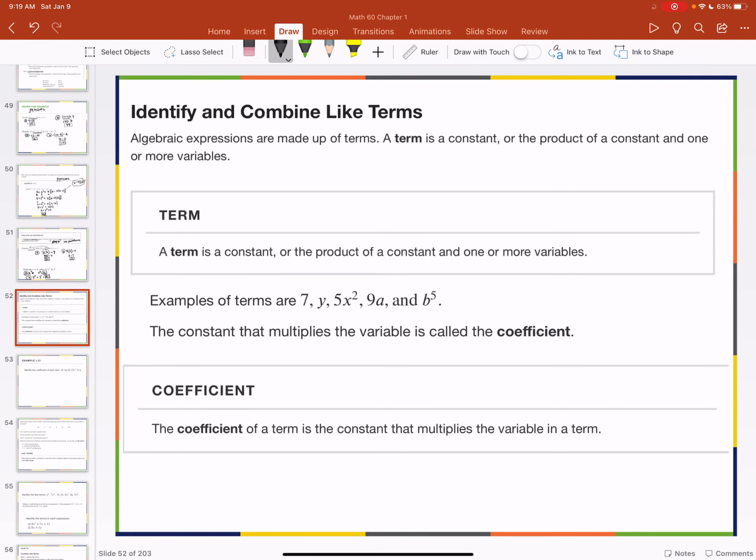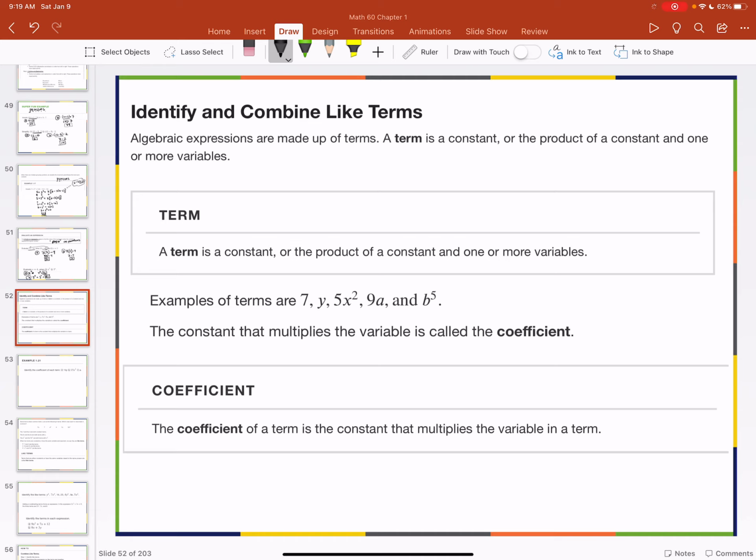Okay, let's combine like terms. Okay, let's talk about like terms. What are like terms? Well, think about the name. Mathematicians were not super creative, okay? Well, with exceptions, but for the most part, math is very straight up. What you see is what you get. And that's what I love about math. The names are exactly what they are. They're not trying to trick you. It's just what it is.